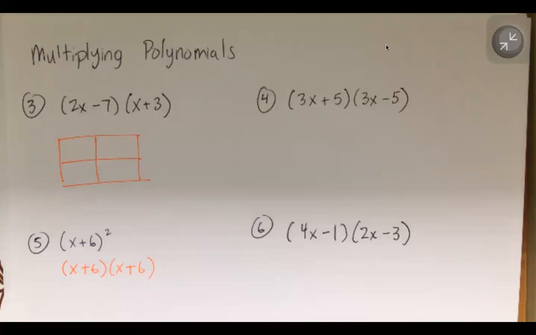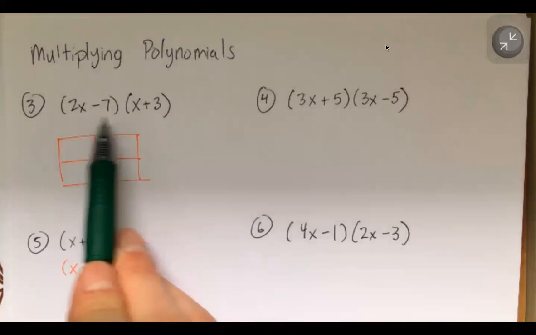All right, so there's been a few questions about some of the multiplying polynomials questions, so I thought I would do some examples just straight from the worksheet, kind of go through them. I'm not going to quite finish all of them, but at least be able to get people started. So anyway, number 3, we're multiplying these two.